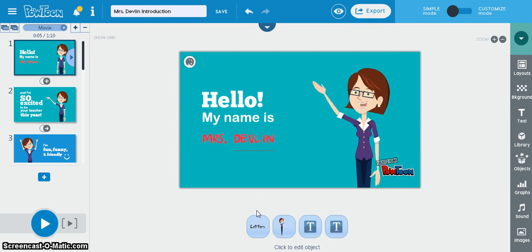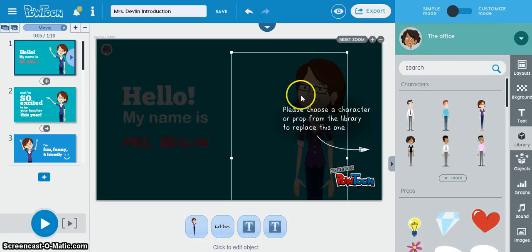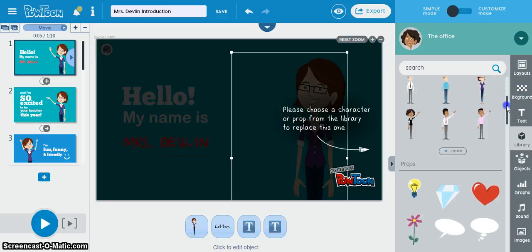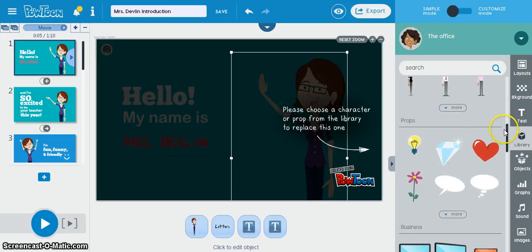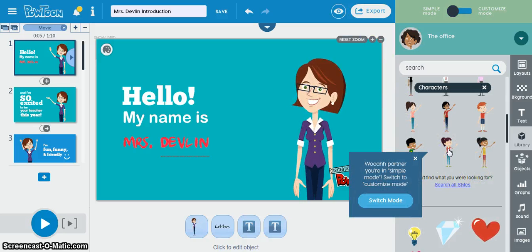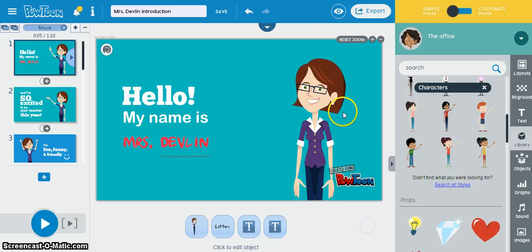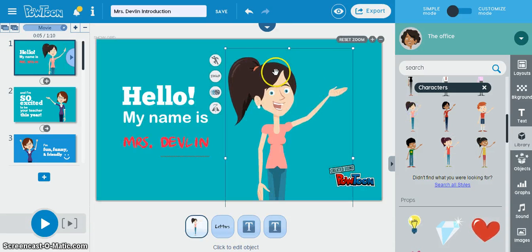And if you want to tweak different parts of your video, here is how to do that. You'll see that there are some effects here. Let's say I want to change my person. I clicked on the little waving teacher in the bottom, and you'll see that there's the option for animation settings, flip, or swap. Let's say I want to swap it. You'll see here that there are lots of other options for you to choose from. I want to pick a different character. So if I wanted to swap the character, all I would have to do is click the swap button and swap it out.